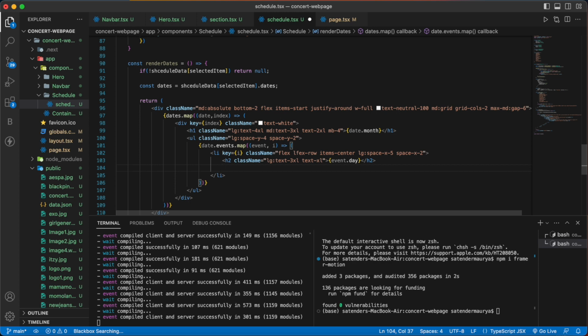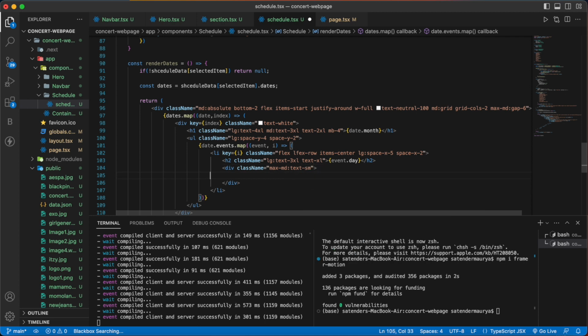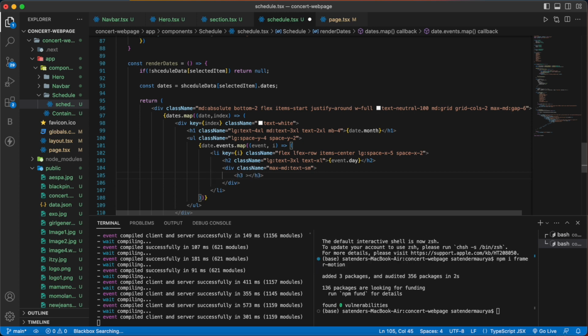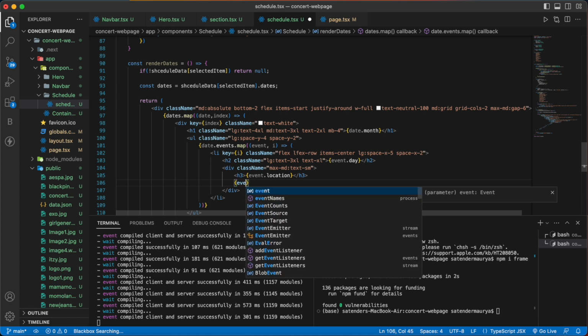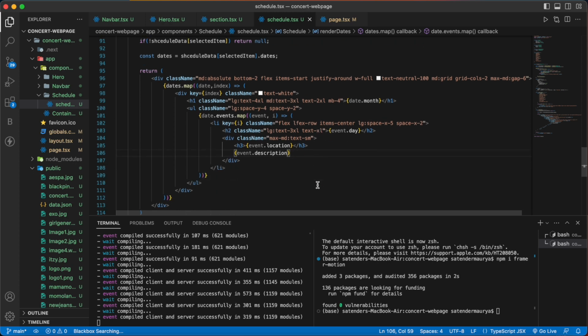Then below the h2 tag we are going to have a div, and it will have a class name of max-md text-sm, and inside this div we are going to have an h3 tag, and it will have event.location, and then outside this we'll have event.description, and then we are going to save it.